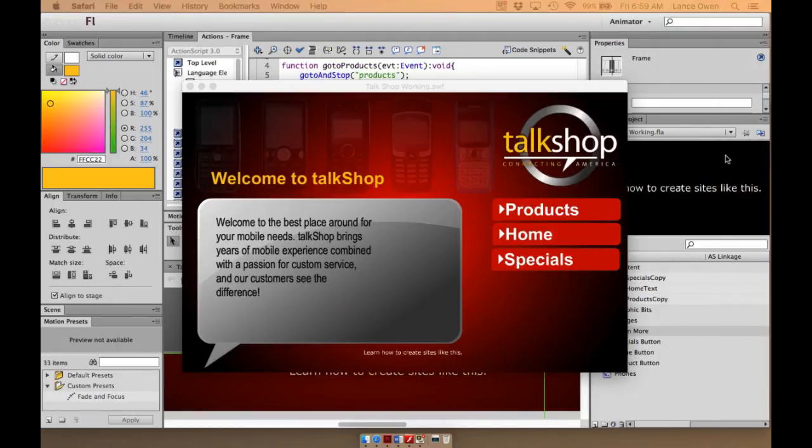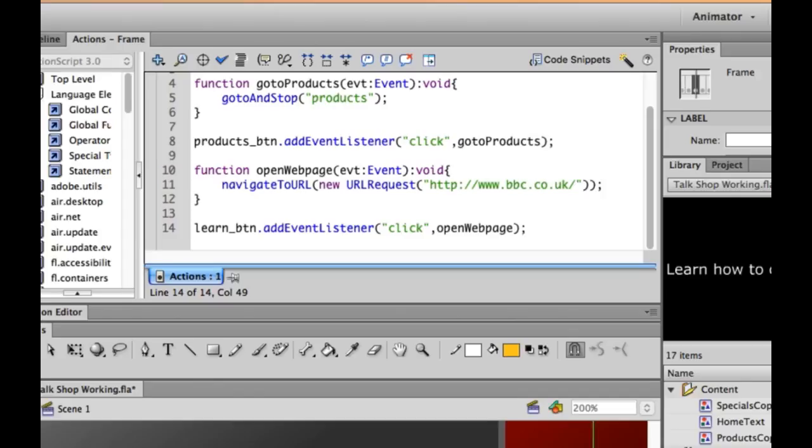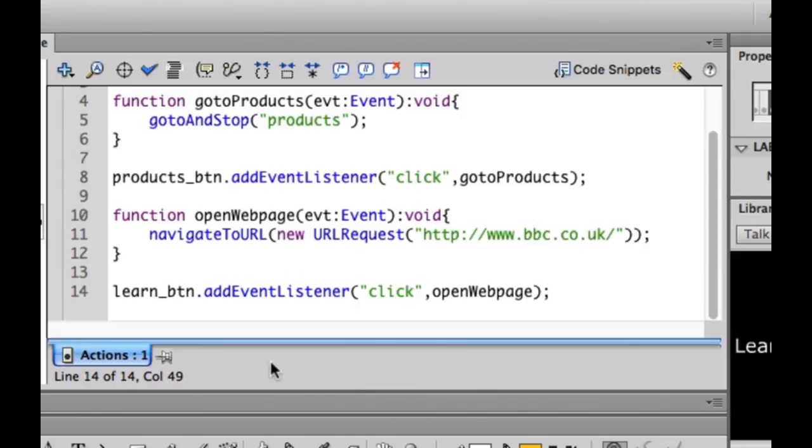So let's have a look at what the code is actually saying. Firstly, you created an event handler, which involved two methods, and that's navigateToURL and URLRequest, which were under the function name openWebPage.